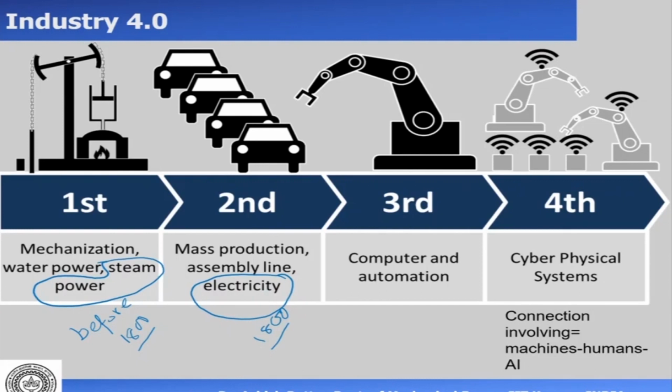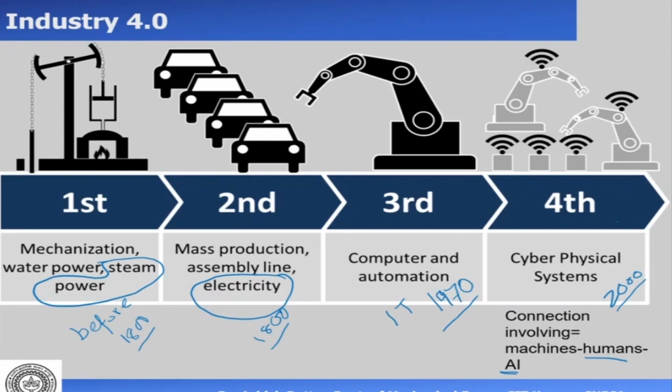Now as we move on, the computer came about in 1950, and then we had computers and automation, computers controlling automation, and we also call this the IT age. This is about 1970s. Okay, where we have computers controlling robots, different kinds of automatic machines to do particular tasks. And then we move further to about 2000, where we have industry 4.0. Now the difference between 3.0 and 4.0 is there is computers automation in 4.0 also, but there are also humans, and there is some amount of intelligence involved. So it is like IT plus humans plus intelligence is what we are getting, which is making it industry 4.0.